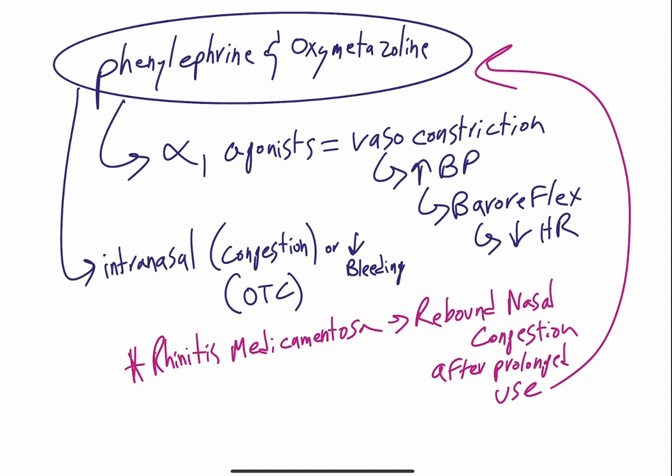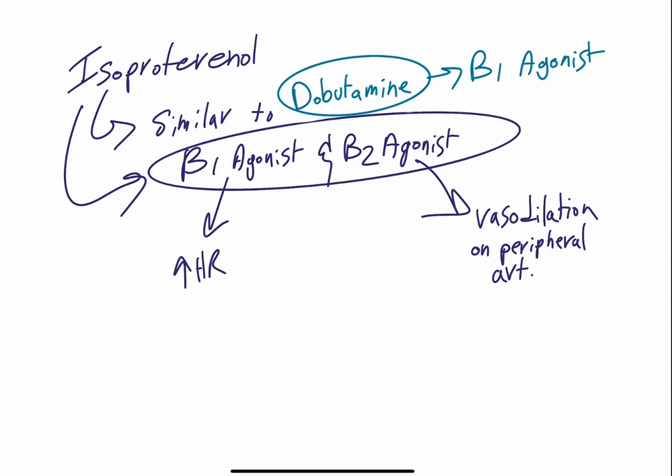As far as isoproterenol, it is similar to dobutamine in the sense that it is a beta-1 agonist. However, it also has beta-2 agonist activity. So it increases heart rate via beta-1. It causes vasodilation in peripheral arteries via beta-2. They'll often present you graph-based questions asking if you know how this drug acts and on what receptor. And then they'll give you physiologic changes, and you'll have to see which one goes up and what goes down, or what constricts, what dilates, and so forth.